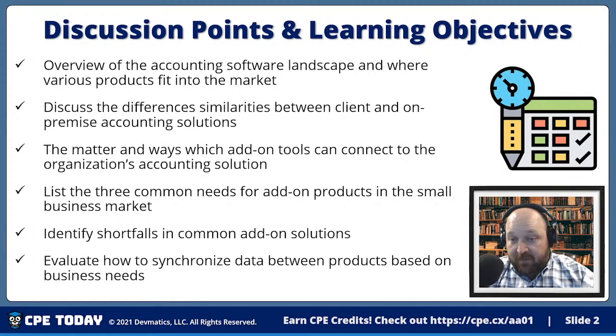In our first part of the presentation, what we'll be discussing today will be the accounting landscape. We're going to look at, for example, the different types of accounting tools that are out there and at what level of tool are they. We have everything from small business to medium business and large business and really kind of everything in between. Additionally, we have tools that are made for the cloud and tools that are made for on-premise deployments. Lots of different options that we can consider. And you could find a tool that will fit your organization very well and the particular method of deployment that you've gone with.